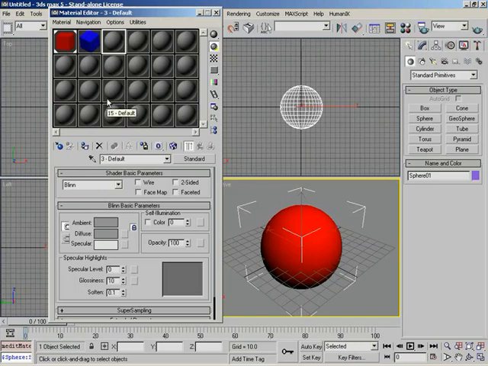Now, these are all of the slots that we have in the material editor. We only have 24. You mean we can only put 24 materials in our scene? Absolutely not. That's a good thing. Yes, we can have as many materials in a scene as we want, but we can only have 24 active in the material editor's editing slots. Which means, in a sense, if you just want to put it simply, we can only edit up to 24 materials at a time, which is actually quite a lot.